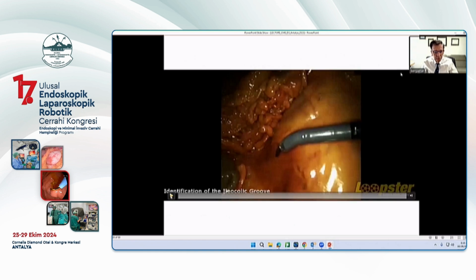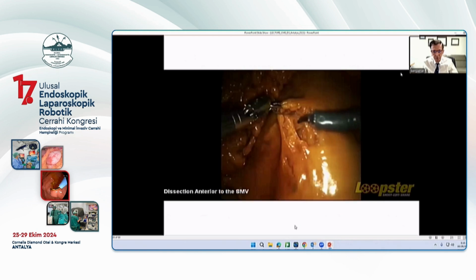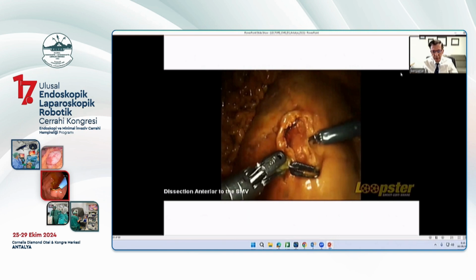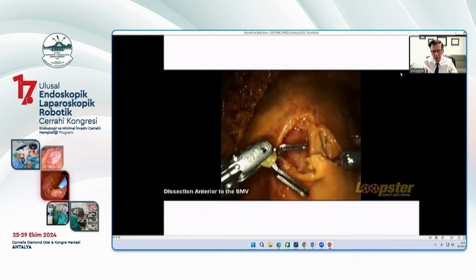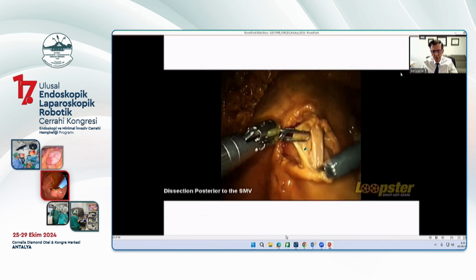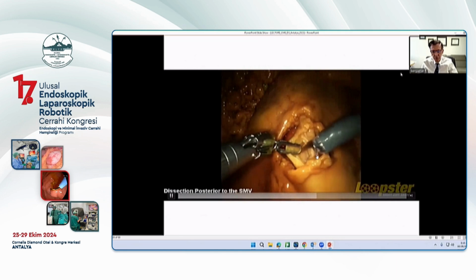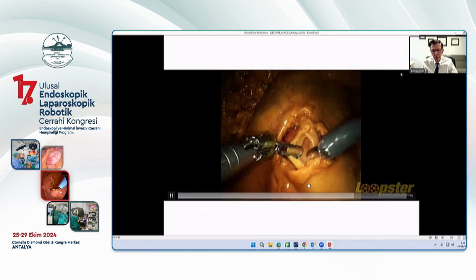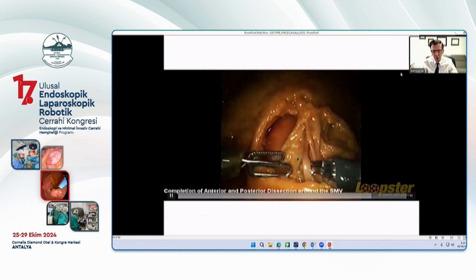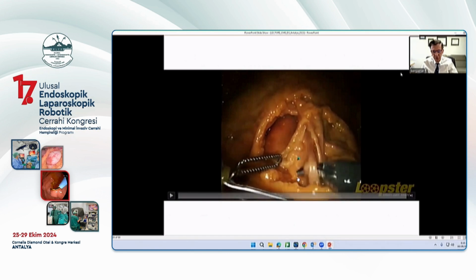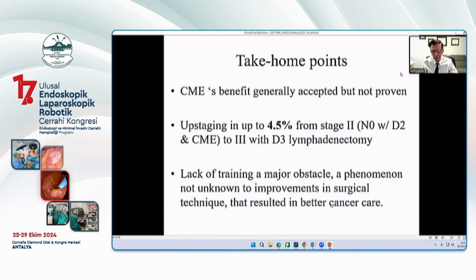In my cadaver courses, I've been trying to teach this operation robotically. It's actually working very well to dissect. And this is a cadaver lab. I was teaching how to dissect, you see, this is the fat in front of the superior mesenteric vein, and then dissect the vessels. But again, you need to do this operation open with a vascular surgeon if you are starting to do any of this in patients.